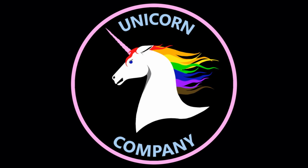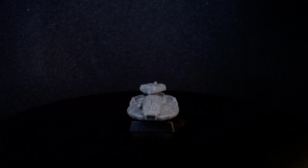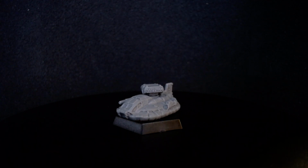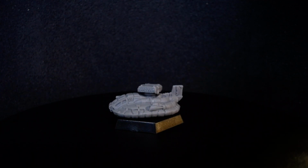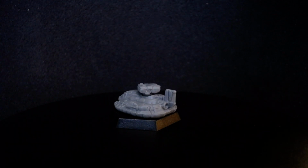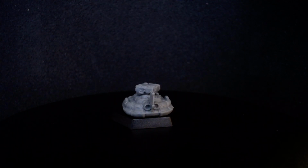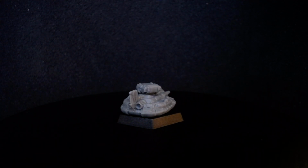What we're going to do is first we're going to dive right into the Pegasus. Now, the Pegasus, as you recalled, I gave it a pretty good review. And this one does not look like it is going to change that review at all. So the mold line for the tank, once again, the hull is a single piece cast. And it's right at the top of the hover skirt where it just looks like it's part of the armor plating. They did a wonderful job there.